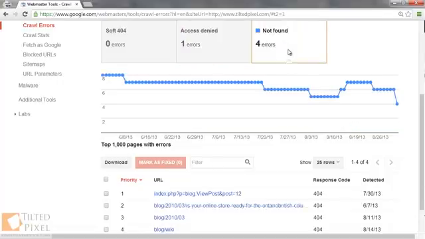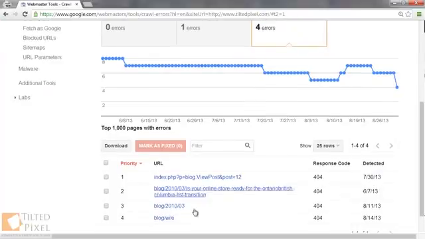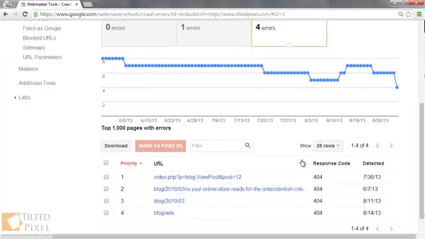We also have 4 links that we seem to have broken while moving from the old site to the new site, and they all seem to be related to one blog post that we wrote on our old blog. So if you see any broken links, that means there's still content either on your website or possibly on other people's websites that is still linking to that old page. When you see a broken link like this, it's in your best interest to fix it because chances are people are still trying to visit it.